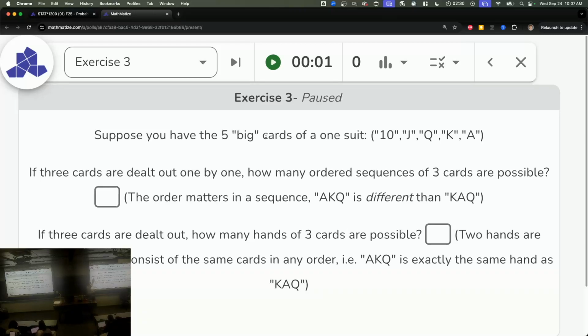So the first thing I want you to do is, from these 5 cards, how many different 3 card combos where order matters, how many can you get? So ace, king, queen is different than king, ace, queen. They have the same cards, but in a different order, and that counts as completely different. And then I want you to do it where the order does not matter. So ace, king, queen is exactly the same as king, ace, queen. And that would be like putting it in your hand, or maybe all the 3 cards come out at once and the order doesn't matter. So you got to do it both ways.